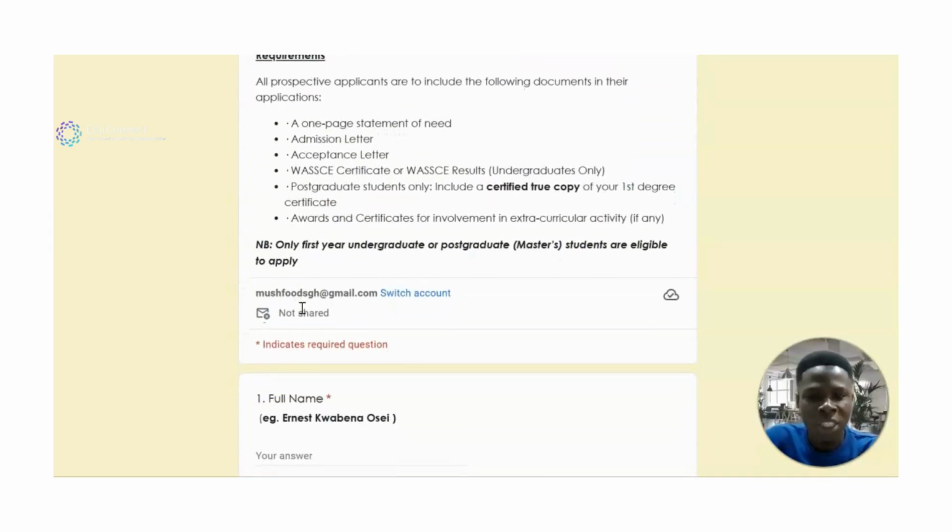So note, only first year undergraduate or postgraduate students are eligible to apply. With the undergraduate people, you would have to go through online interviewing and those things. But with the postgraduate, the masters, the first 50 students are automatically selected, if you meet the criteria. So if you meet the criteria, you don't have any more to do, even though there will still be a selection process. But if you are part of the 50 people, you stand a chance.